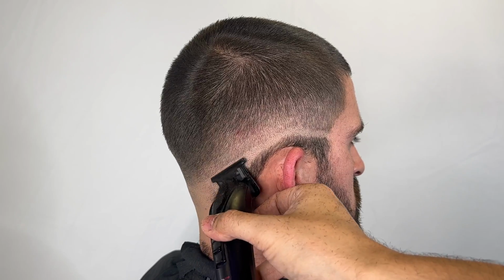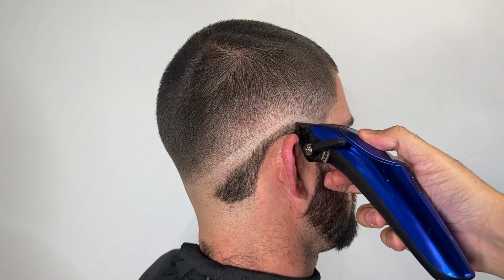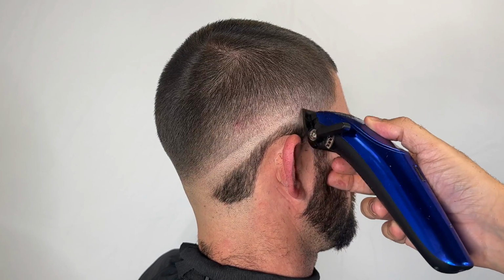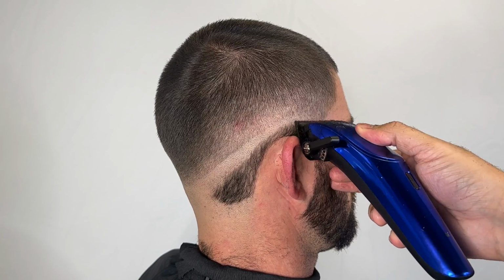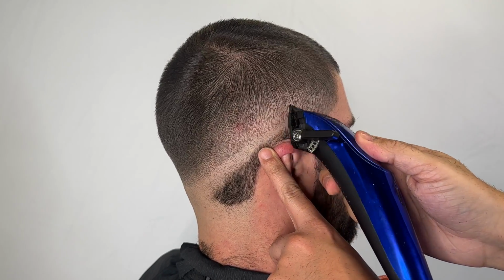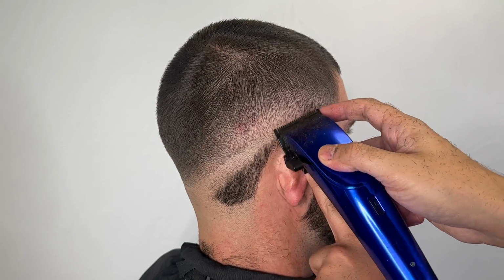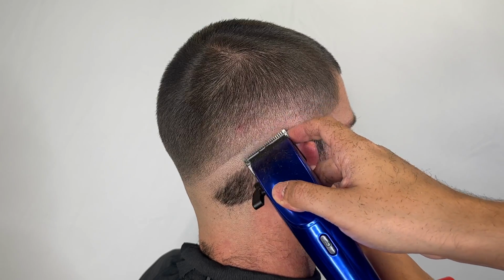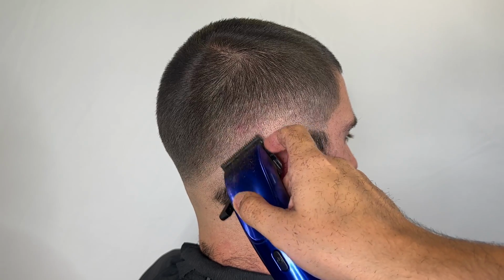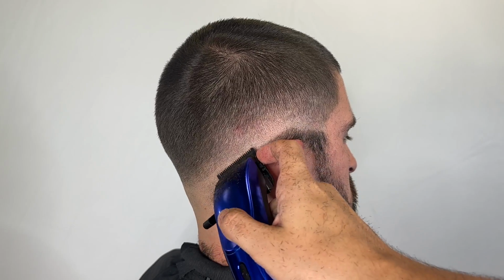Being very light, you guys can see I'm making very small taps, very small adjustments. And then now we will close our clipper fully, and we will use more so of the corners, but in the wider section we will use just our flat blade. But as you can see, I'm just very lightly flicking up just a little bit.